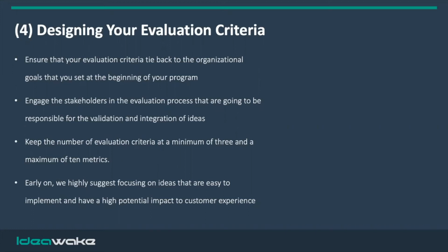Last piece, we've seen a lot at this point. We highly suggest keeping it simple. Same with the process, really the overall governance, especially when getting started. There's no point in building a lot of bureaucracy into the process. We suggest keeping evaluation criteria to a minimum of 3 and a maximum of 10. Normally 4 to 5 evaluation metrics is going to be the best to go with. And we have several examples, depending on your specific program, that we can share after the webinar.